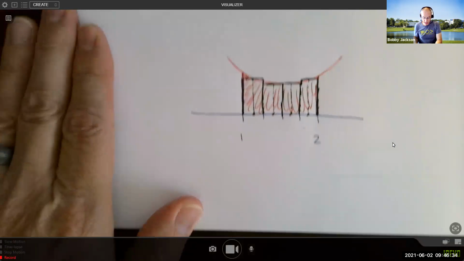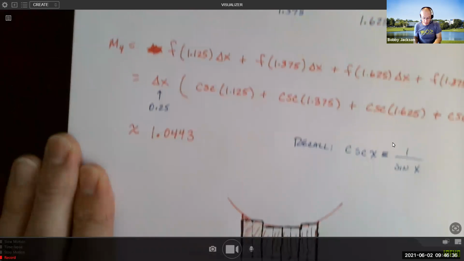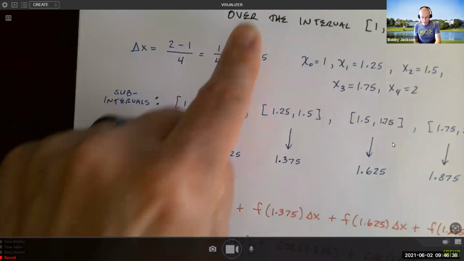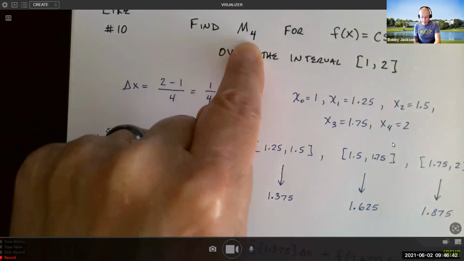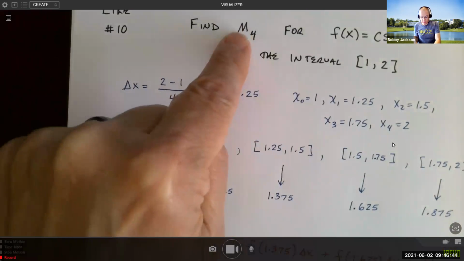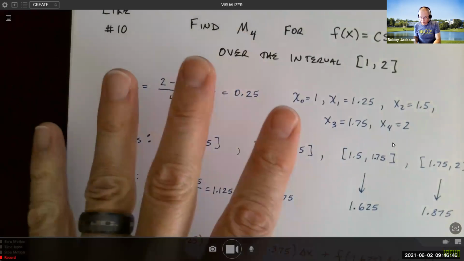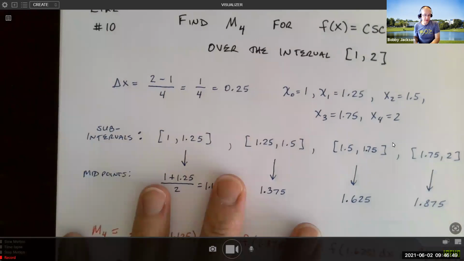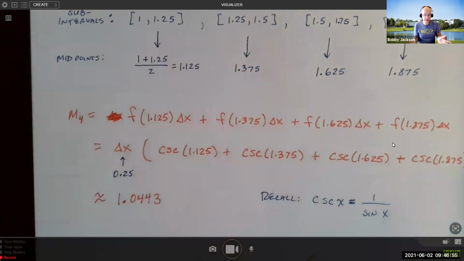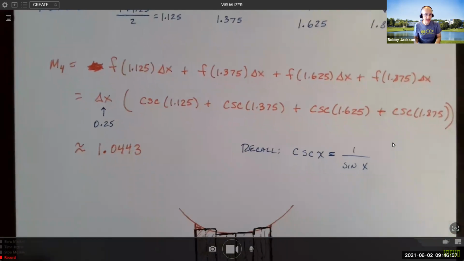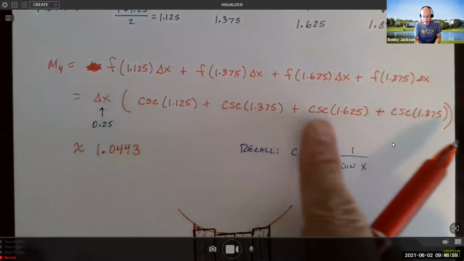But right now, notice with these problems, when you're just finding approximations for a fixed number of subintervals, in this case 4, be it midpoint, left endpoint, or right endpoint, you do it all the same, basically. There's no summation notation. You don't need to do that. You just write it all out. And in this case, if you need your calculator, that's what I mean by using the calculator to evaluate these expressions here.